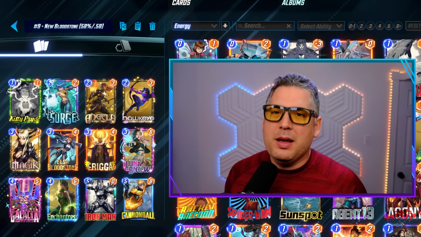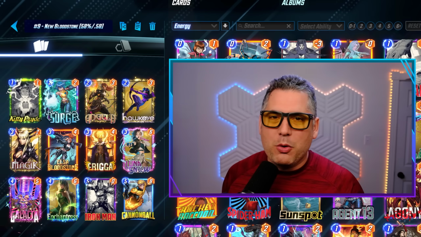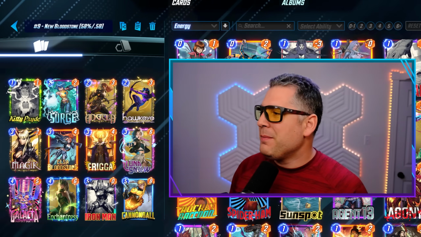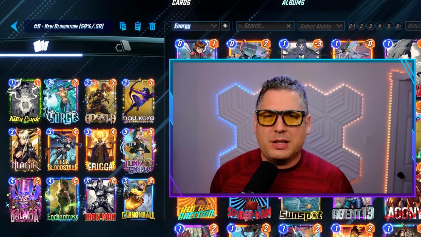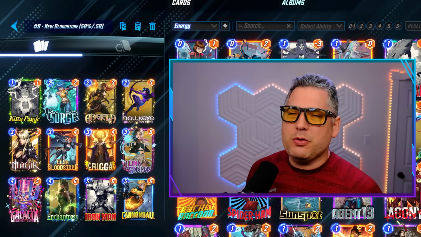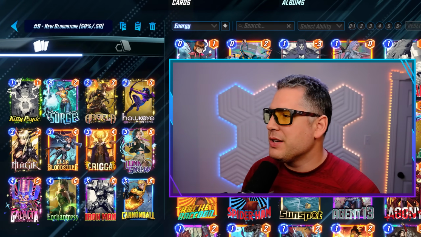Number 9 is going to be my favorite deck of the week. It's New Bloodstone. This has been the one that I've had the most fun playing at a 58% win rate and a 0.58 cube rate as well. 58's all around. This deck is just so much fun. It feels like a very active deck. Has a pretty kind of aggressive curve. You have the surprise play of Cannonball, which is not obvious in this type of shell. It doesn't read like a Scream shell, and so Cannonball is often legitimately surprising.